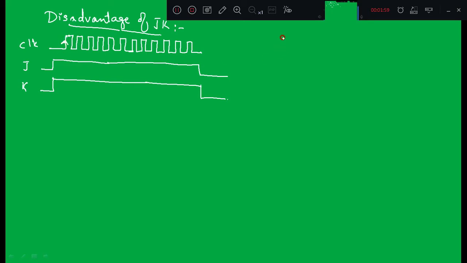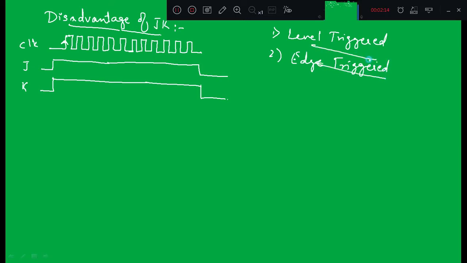right? So we have two types of flip-flops. One is called the level triggered flip-flop, and one is called the edge triggered flip-flop. You haven't had an in-depth discussion on these two types of flip-flops, so let us understand in short what the level triggered and edge triggered flip-flops are. In case of level triggered, the flip-flop is going to work as a memory device only when this particular level is detected by the flip-flop.